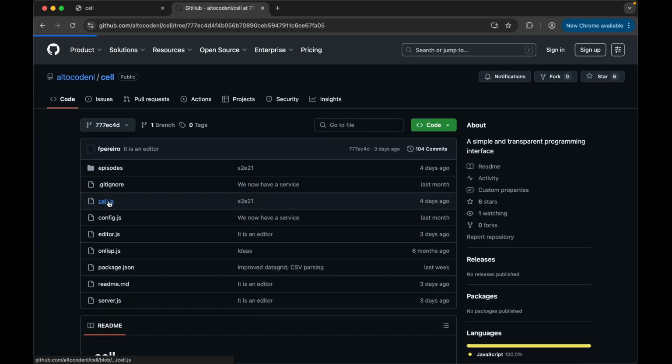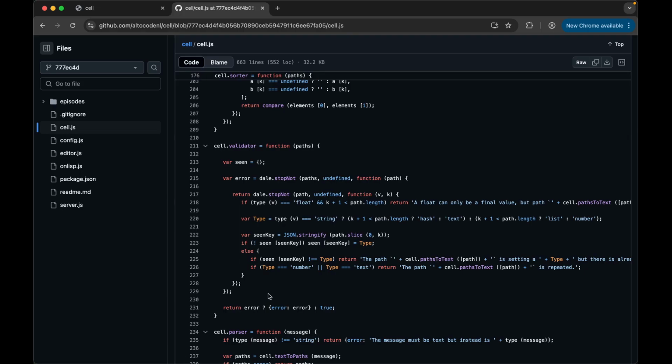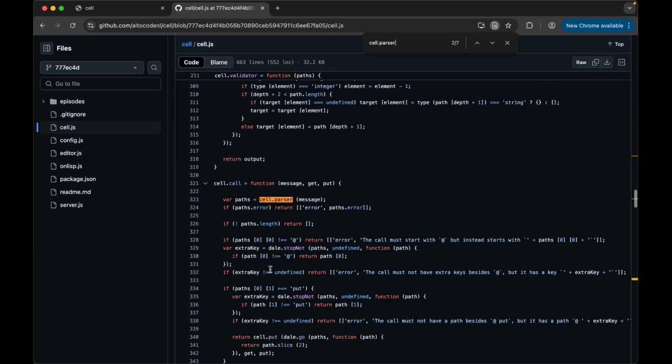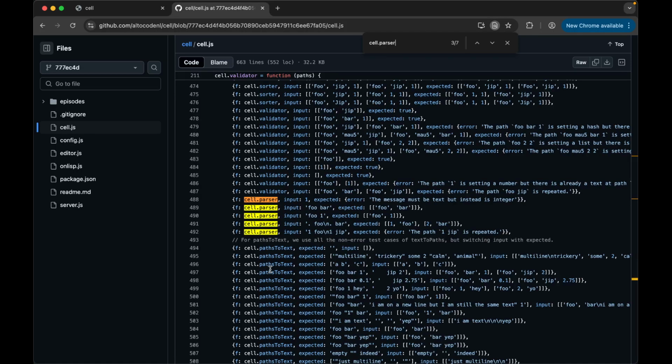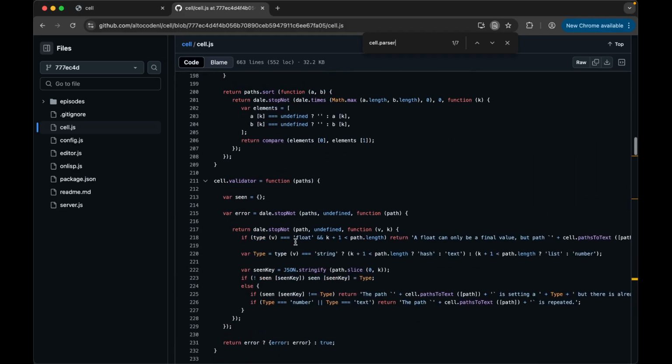If I look at this one, if I look at the validator, so I run the parser. The parser runs the textToPaths, then the validator. That's it.